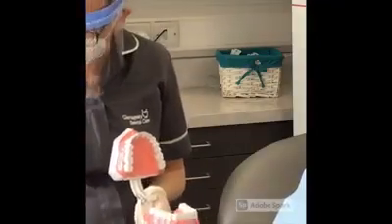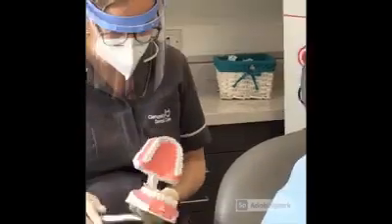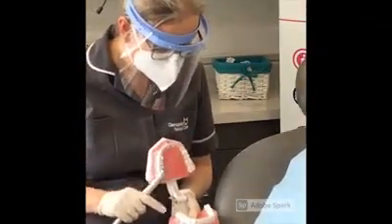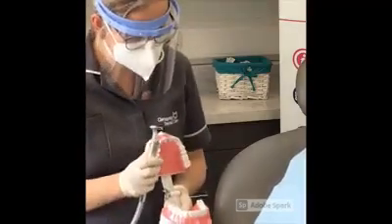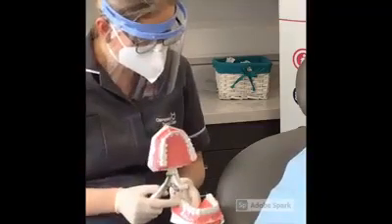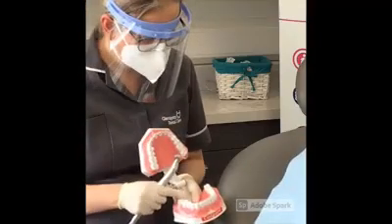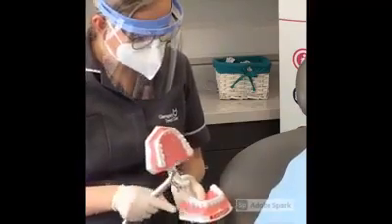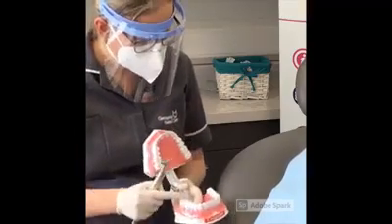The instruments I'll be using today — this is called a slow handpiece. There's a tiny little bristle on the top of it, and the reason it is so small is because you can imagine how small these little crevices or fissures are in your mouth. So this needs to be really narrow. The first thing we have to do is clean in these crevices with something called prophy. Prophy is like a really powdery toothpaste. We have to make sure that any debris and any bacteria that could be hiding in there is gone, because we don't want to trap bacteria underneath the fissure sealant. So I start by polishing it really, really well.